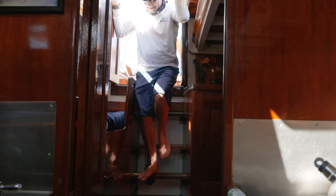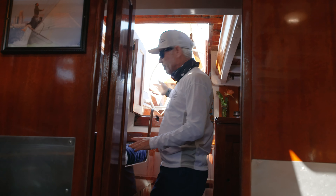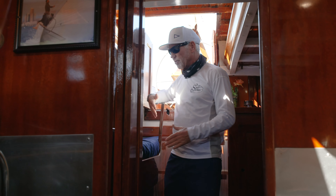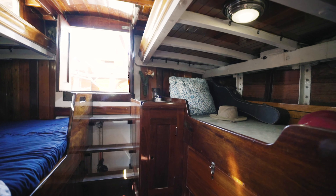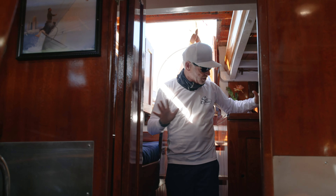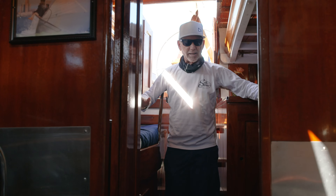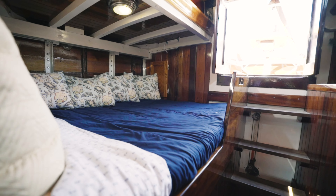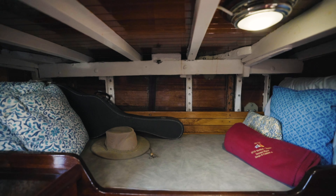Now we're on the foredeck, a place I rarely venture to. The one thing I want you to notice — not only is it nice and super clean — you have a four-guy winch here and a windlass up here. But really I want you to see the pole. A wooden spinnaker pole, and it's not exactly short. It's made out of spruce. I'm told it's relatively light once you take the big fittings off the ends. You just don't see these anymore.